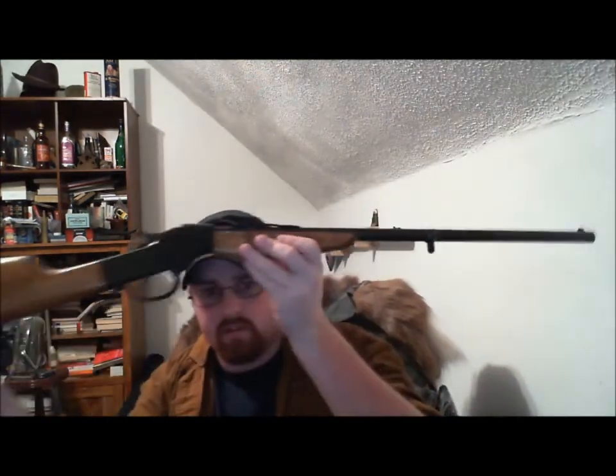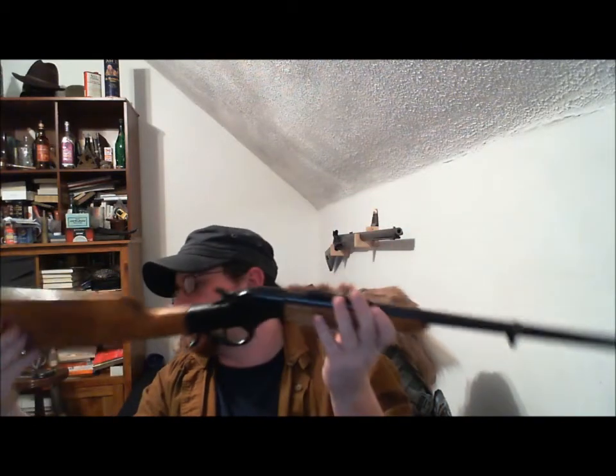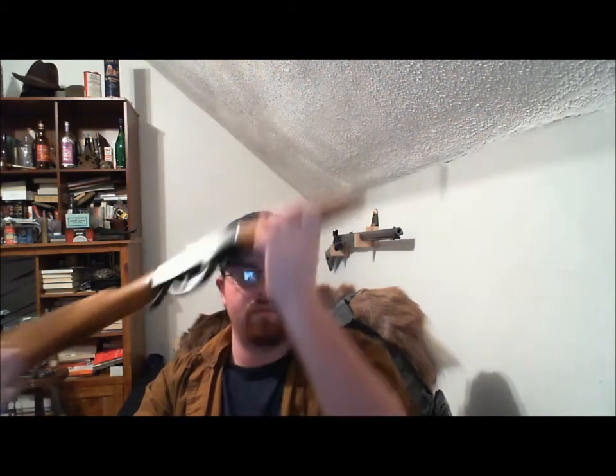So this is my little starter gun. Probably one of my favorite guns in the collection. It's a nice little gun. I actually gave this to my brother as his first gun, too, but I got it back from him a couple years ago. I forget what I gave him for it, but it's one of my favorites.